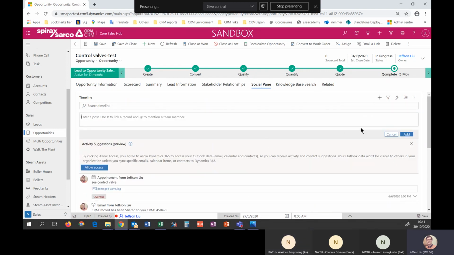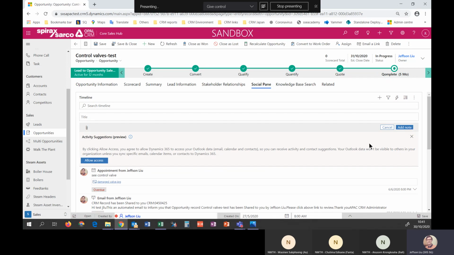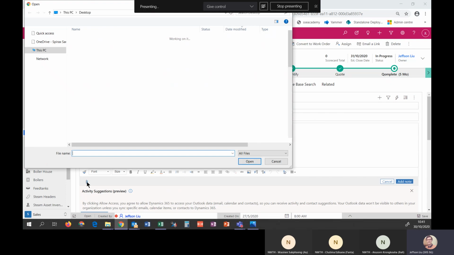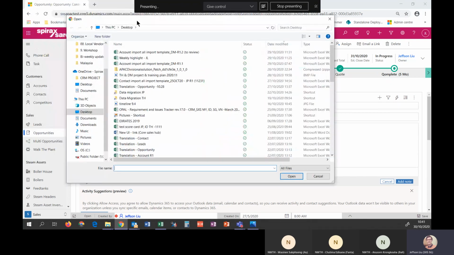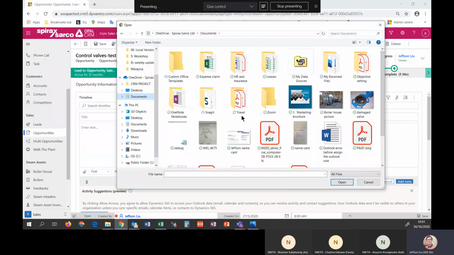For the post, you cannot attach documents. For the note, you can attach documents. If you go to note, you can see this one, the small icon, the documents, add the attachment. Then I can look for my folder, look for my documents, and just attach documents.